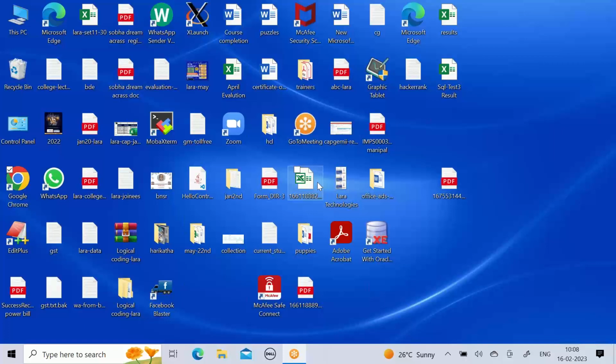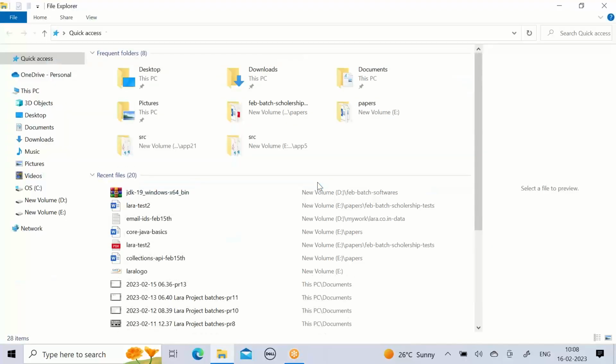Go for Window key and E key, Windows Explorer.